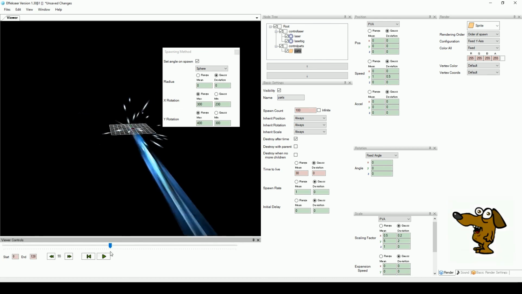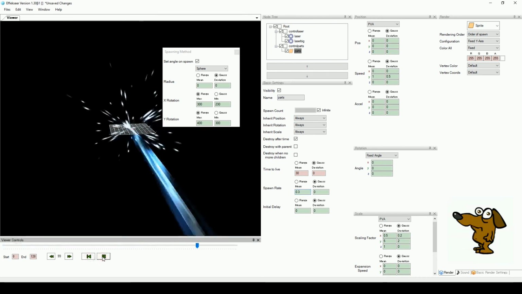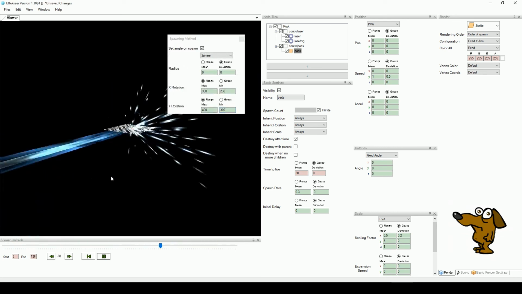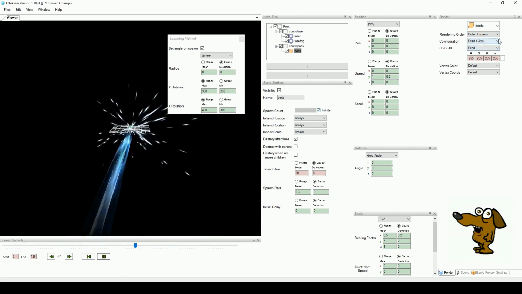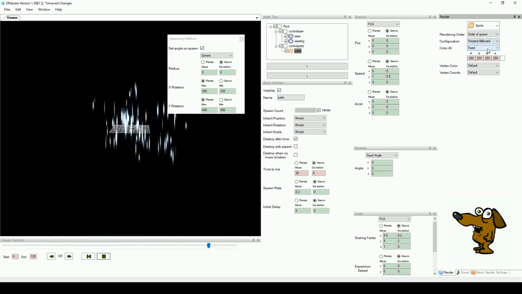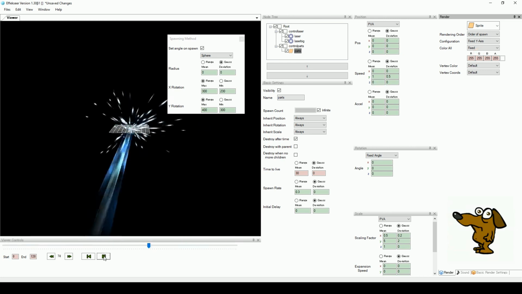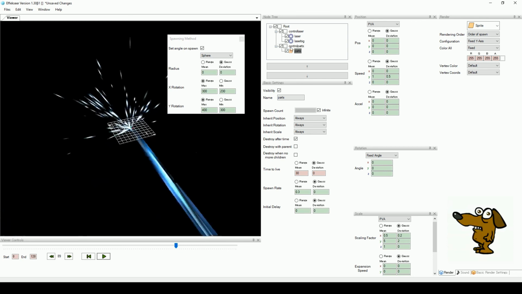Okay, let's make the spawn count infinite, and make the particles appear quicker. Set the spawn rate to 0.3. We now have new particles every 0.3 frames. Back in the configuration window, let's test each option to see their effect. Here we set how the sprite is rotated towards the camera. We are going for the fixed Y option. This means our sprite rotates towards the camera, but the Y axis remains fixed.